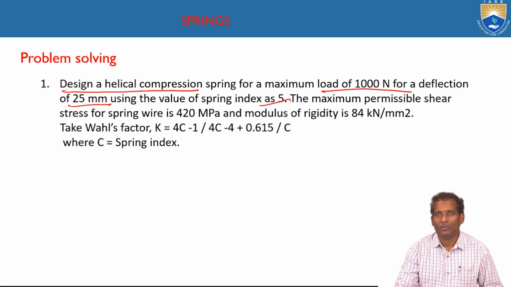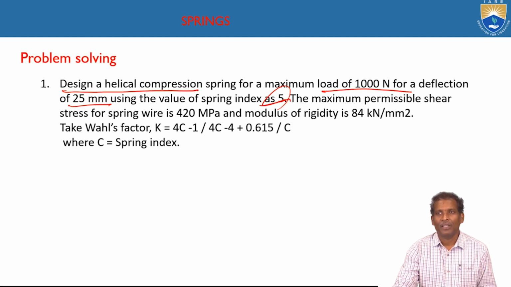So in this, no need to calculate separately the deflection delta and spring index. In previous problems, we have calculated the spring index and deflection by using empirical relations. Spring index, as you already know, is the ratio of mean coil diameter to wire diameter. But here the spring index is given directly. But we don't know the outer diameter of the coil, the inner diameter of the coil, and the wire diameter, small d. We need to calculate them.